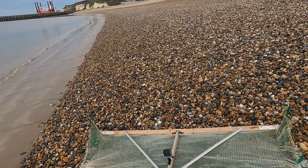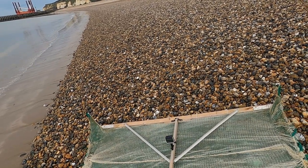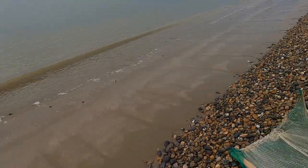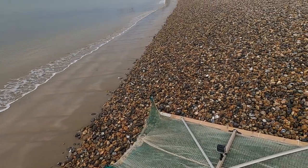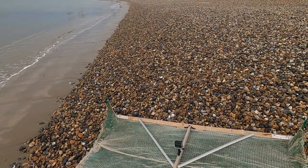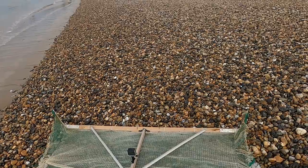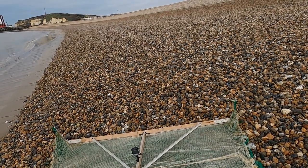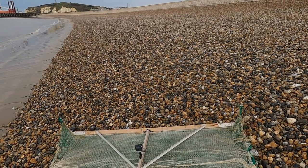You see I've got a GoPro on it, so hopefully we're going to get a bit of footage of what's going on the bottom. But having said that, looking out there, the water is really murky, so it'll be interesting to see if we get any footage or not. But that's the idea. I'll put a head cam on now so we can film from my point of view. But yeah, let's get on with it.